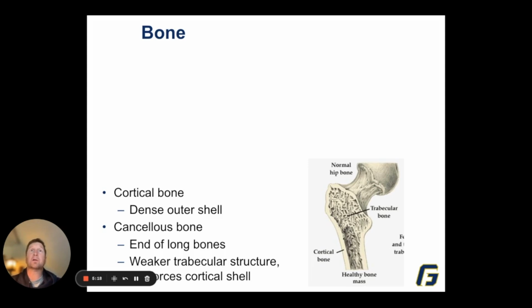As you're looking over here at the illustration, this outer shell has no porosity to it, no gaps, no spaces, it's just really, really hard, rigid bone. That portion of the bone is what we refer to as the cortical bone. Within there, however, in our long bones in particular, we have an area referred to as cancellous bone. This cancellous area is made up of trabecular bone, or has this weaker trabecular structure.